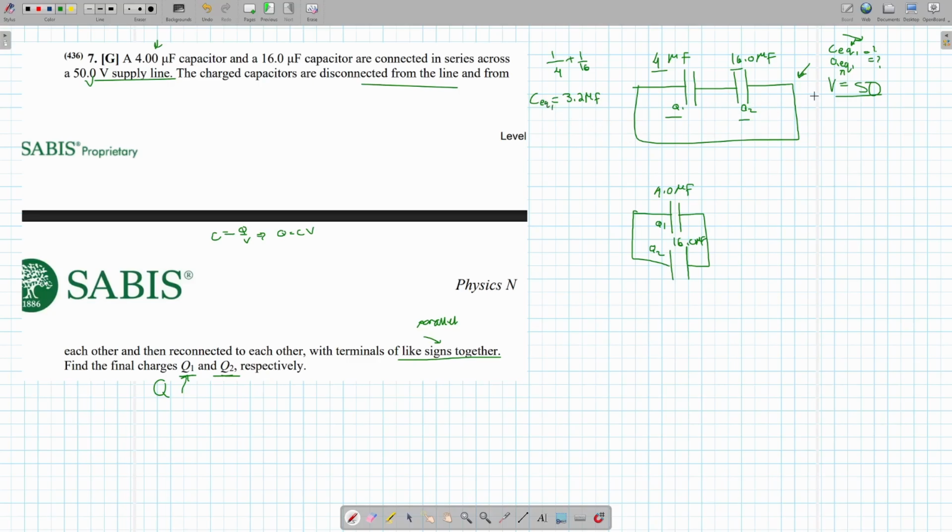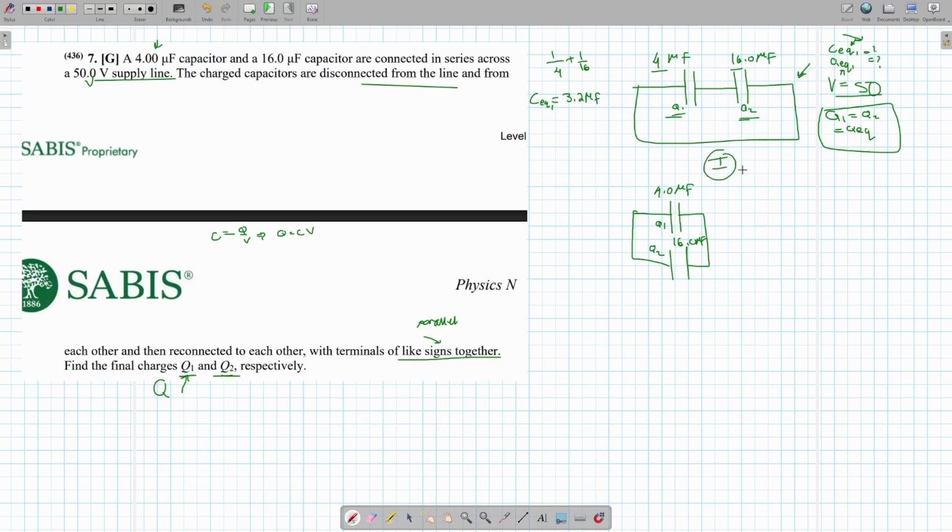Now, charge. Here's the thing. Charge in series, it's the same for the whole thing. Okay, so if you have Q1 here, Q2 here, the rule is for charge, Q1 is equal to Q2. What's Q equivalent? It's the same thing as well. Why? Isn't current the same in all circuits? Sorry, I got cut off. But like I was saying, Q1 will be equal to Q2, and that's going to be equal to the full circuit. Why? Because they're in series.